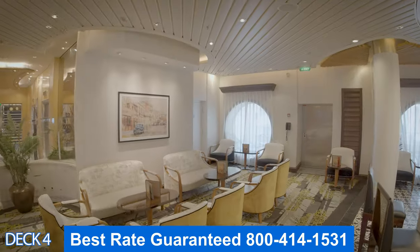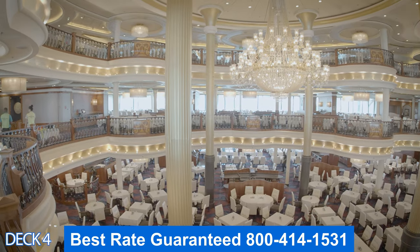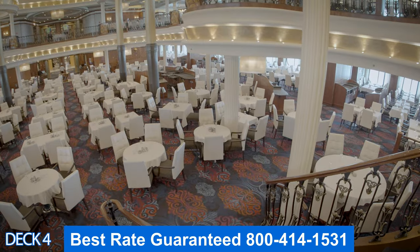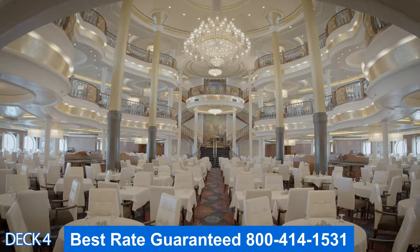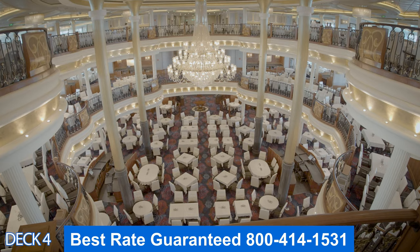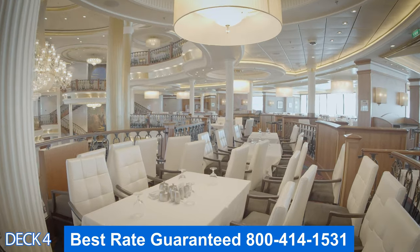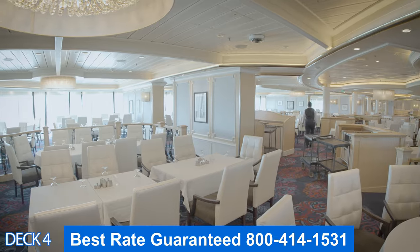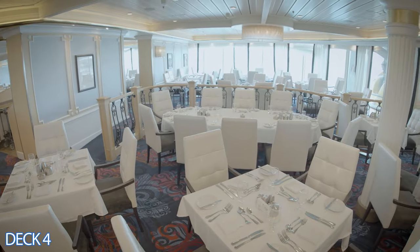Also, this is the main dining room. This magnificent three-deck restaurant is your complimentary diner for the nights on the cruise. This elegant and tasty restaurant works like this. Normally, they tell you which table and deck you will dine at. If you don't have enough people with you, they will match you with other people. This is such an amazing thing because you can meet new people and talk about how good the food was and become friends for the entire trip.